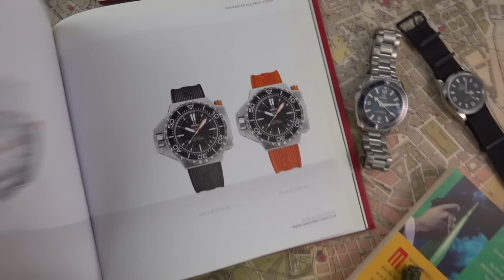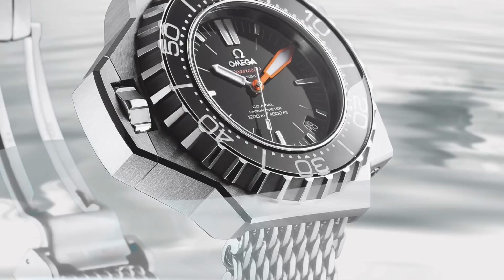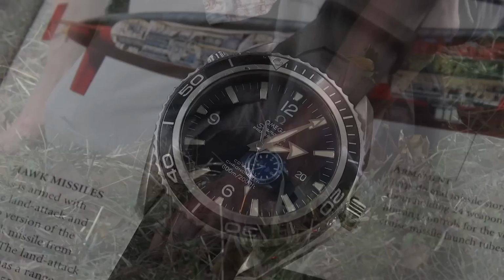Like the helium-proof Ploprof, designed to meet the needs of ultra-deep saturation diving, and a direct response to Rolex developing the first automatic helium escape valve. So when it came to succeed the iconic Seamaster of the 1990s, the Seamaster Planet Ocean was introduced in 2005 as a large diving watch to ensure water resistance down to 2,000 feet or 600 meters. This evolution then culminated in 2011 with models like the one we're looking at today, which featured a master chronometer rated movement.